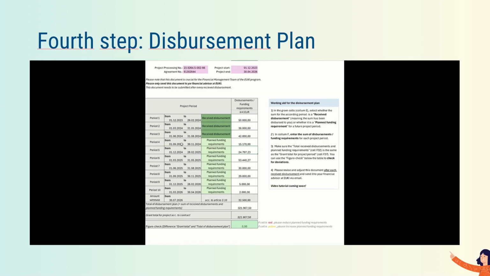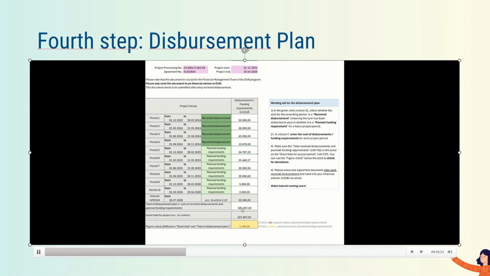Now some time has passed and Mara has received her payment from GIZ. After Mara received the disbursement, she will adjust her EUKI disbursement plan as the fourth step. She opens the disbursement plan and goes to the current period, for which she just received the disbursement. Here she changes the drop-down to Receive Disbursement and enters the amount she actually received. All past periods indicate the amounts she received from GIZ and should not be changed again.